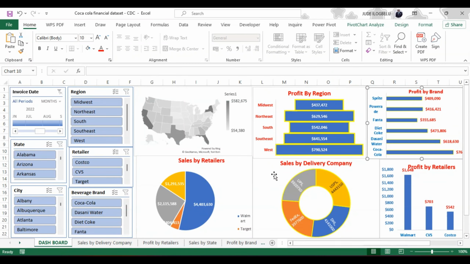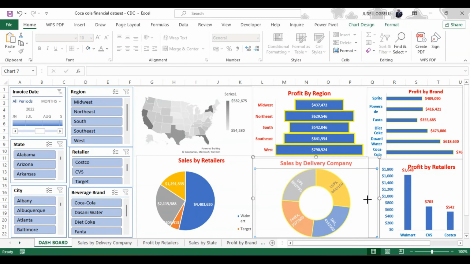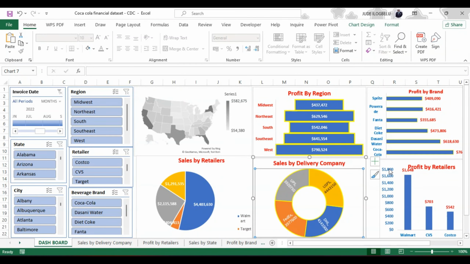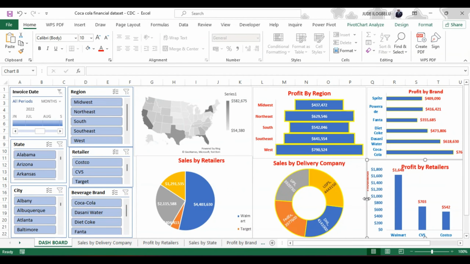Okay, so is this going to be reduced? Yes.